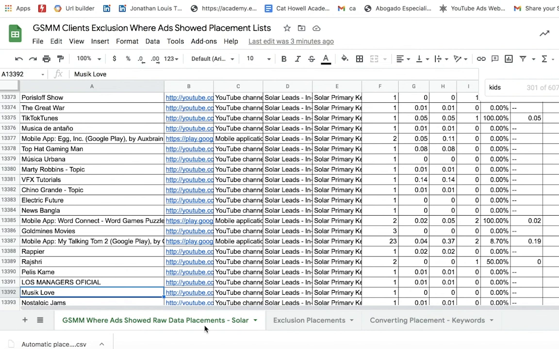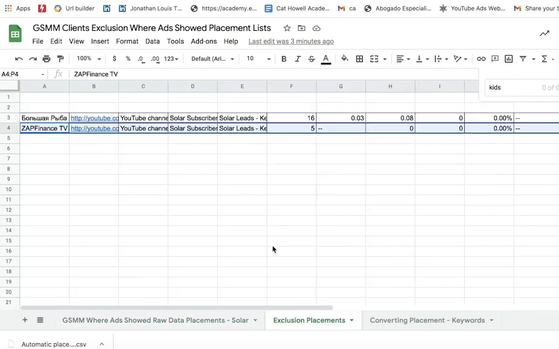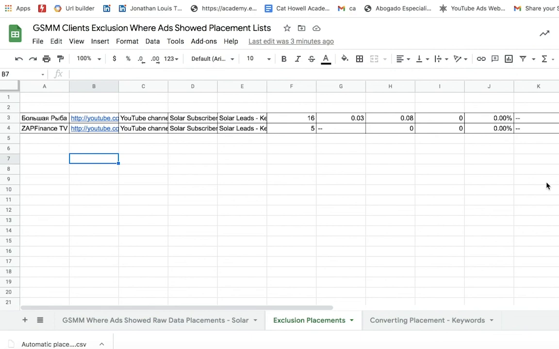So once you build out this list, which could take some time, you're going to want to actually add them as exclusions. Let's say I built out a 1,000-channel list, and like I said, this is a long-term project where you want to build this out. The cool thing about doing this is once you build a solid list, you can use that list for all of your campaigns moving forward, right?